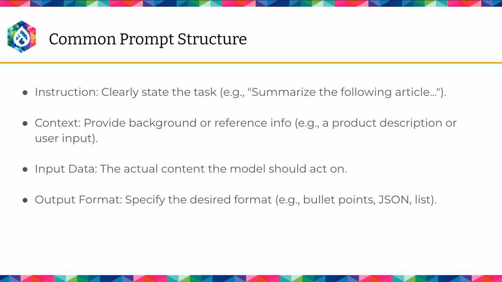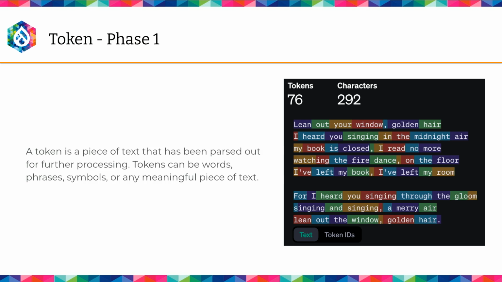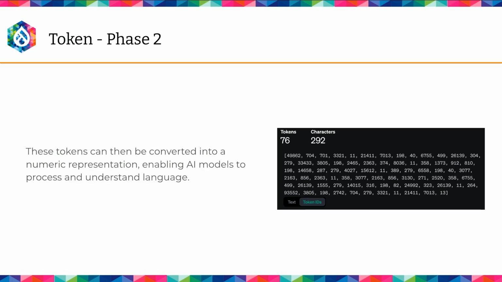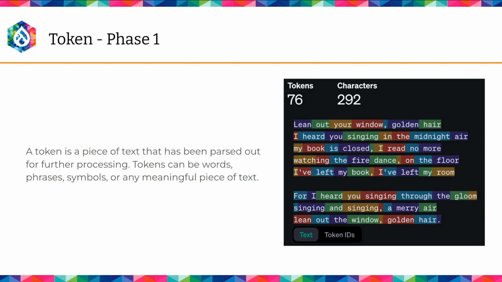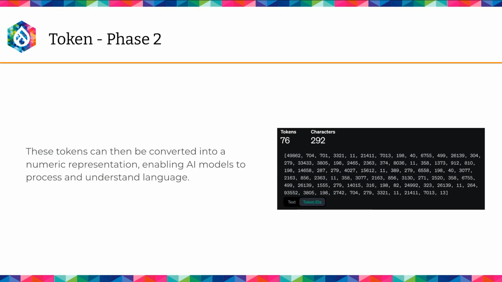A benefit especially because agents are going to use loads of tokens. A token is a piece of text that has been parsed out for further processing. That means that when you ask a question, the system first will separate the whole prompt into tokens. You can see here how many characters there are and how many tokens. After that, it will change them into numbers, because the LLM does not understand English, Italian or Spanish, they understand numbers. So all the wording that has been split into tokens will be converted into numbers, and then it will be passed to the LLM.